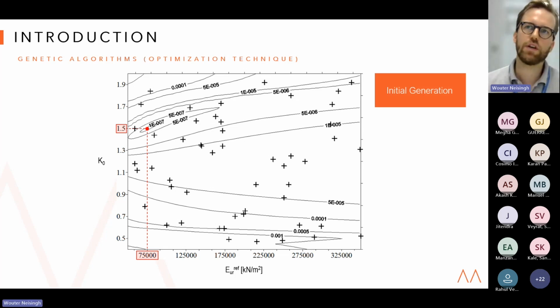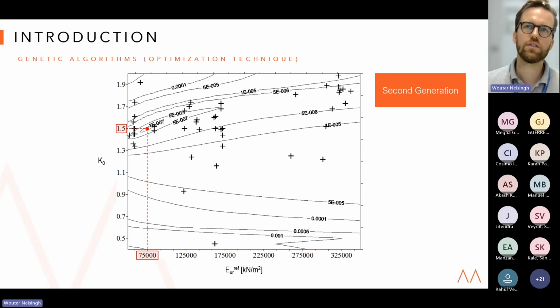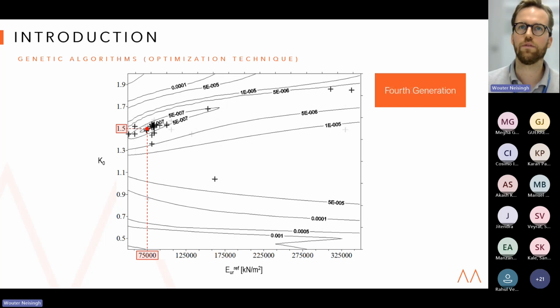So this is what happens if you generate your first generation. Every star represents a Plexus model, and every slide from now on represents a new generation in the observational method to approach that red dot and reduce the error. What you see is already in the second generation, it approaches that dot more clearly. And if I speed up towards the third, the fourth, and the fifth generation, you can clearly tell that the Plexus models and the estimations match the red dot much more closely, which means the error between the design and the actual operation has been reduced.